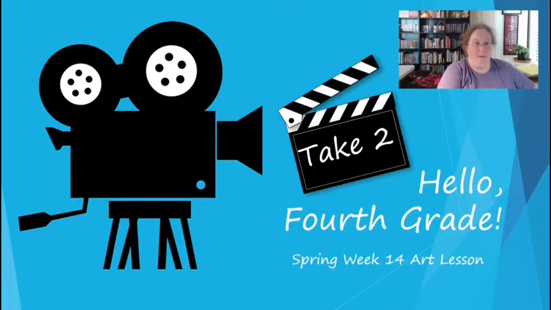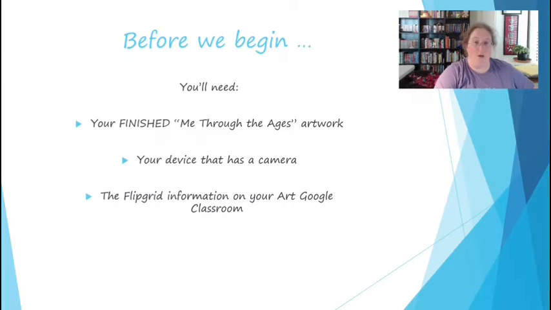Hey, fourth grade, ready for take 2? This is your spring week 14 lesson. You are going to need that finished Me Through the Ages artwork, your device that has a camera. It can be a tablet, a cell phone, a computer, or a laptop, and the information that is on the Flipgrid information that's on your Art Google Classroom.